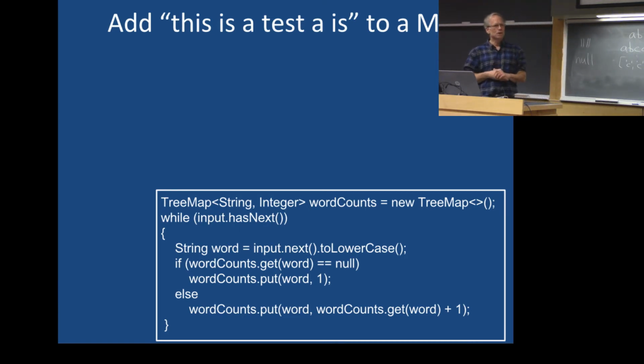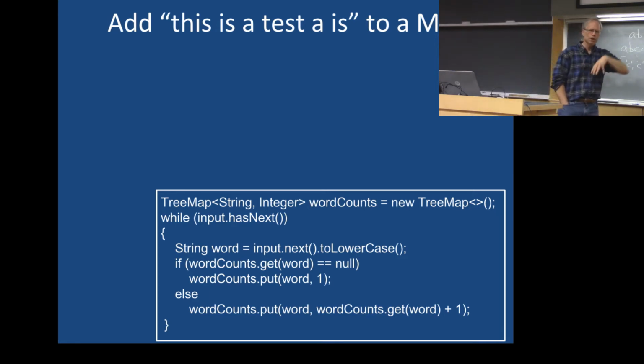Now, let's see how this gets built up. You notice every time through the loop, we grab a word out. And if the word is not in there, so there I'm looking up the word. Think of it as looking up something in a dictionary. Some languages call these things dictionaries instead of maps. So I get the value of the word.